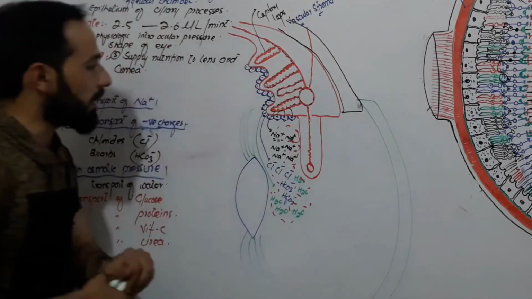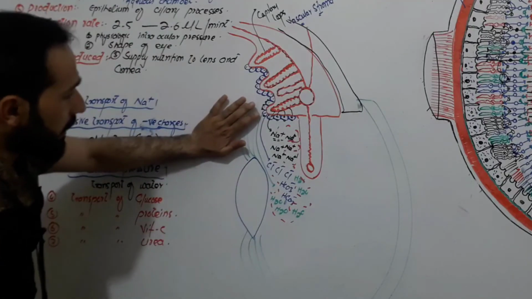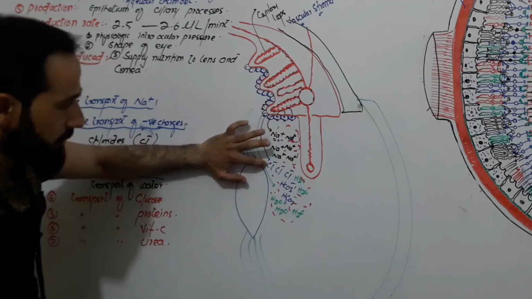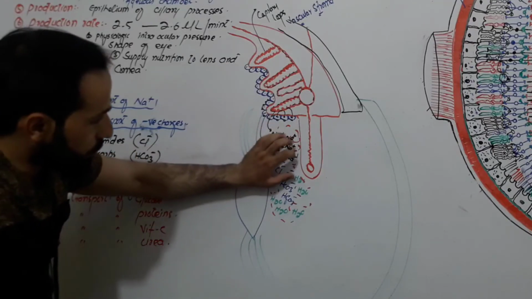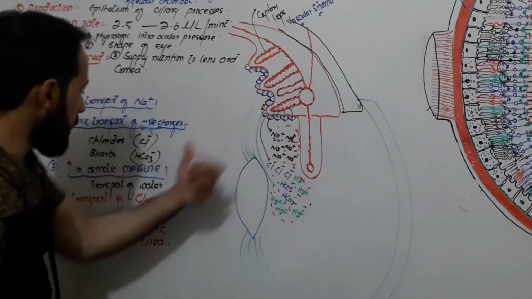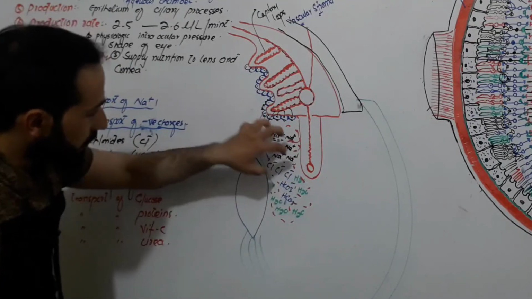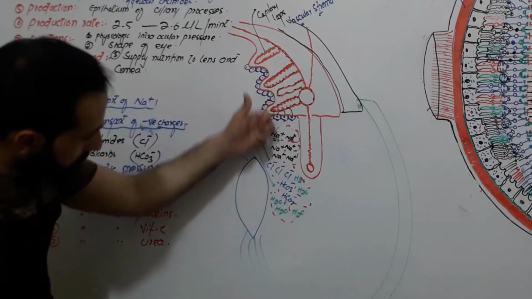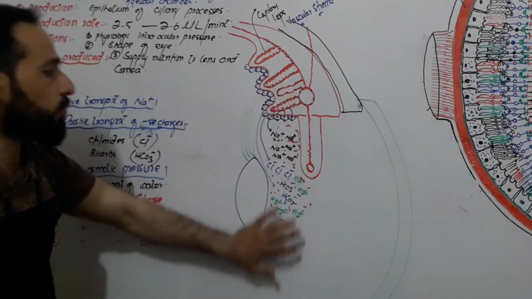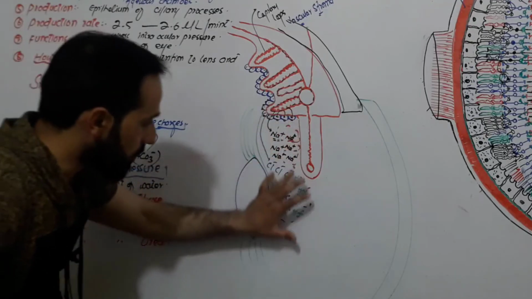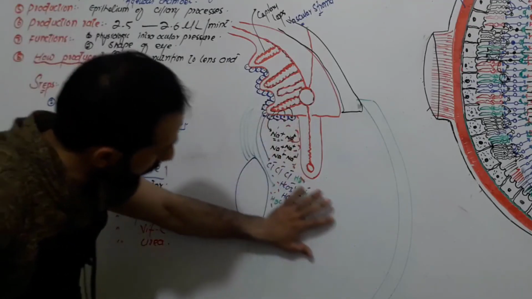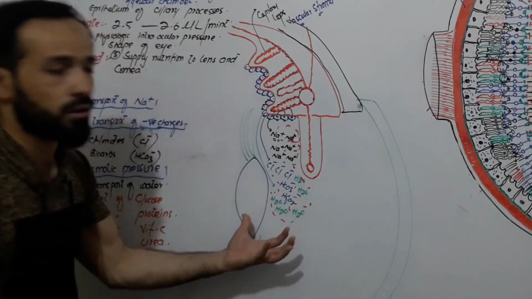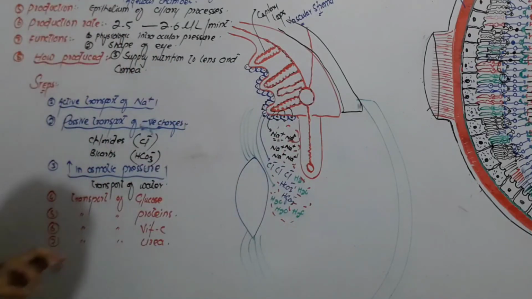So we said that the interior epithelium will first of all actively transport the sodium, and after the transport of sodium, the negative charges will follow the positive charges. When the negative and positive charges accommodate in this posterior chamber, they will increase the osmotic pressure. When the osmotic pressure is increased, they will pull water from these vascular loops or vascular stroma. Water will be pulled into the posterior chamber. So here is a lot of water present, a lot of charges present, a lot of organic substances are present also here, right? So we have brought the very special type of fluid, and that fluid is called the aqueous fluid or aqueous humor, right, friends?